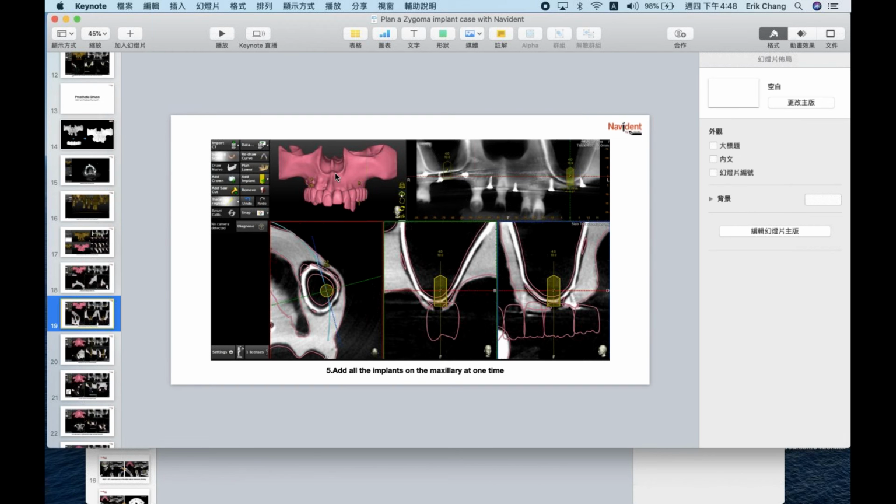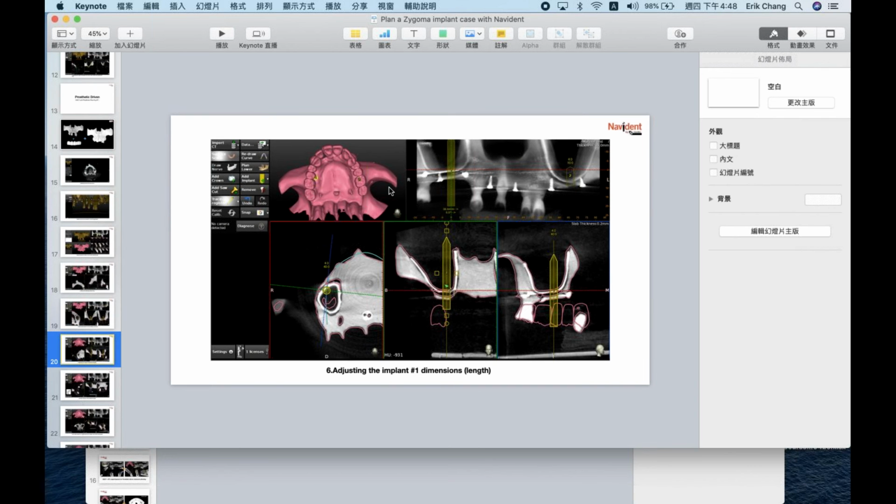So you basically matched the diagnostic setup to the anatomy. Yes. And before I place the implant, I will hide the 3D region here. You can see it only shows the STL file, without the CT.